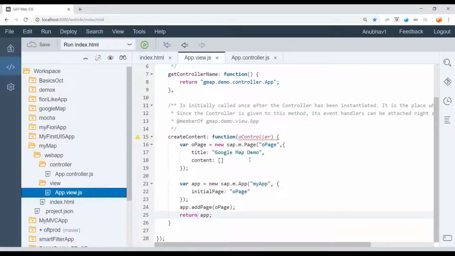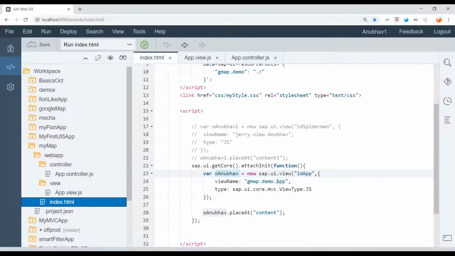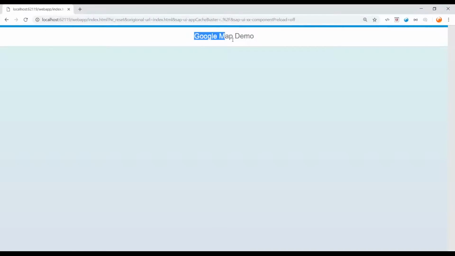Yes, I got the reason. The path is incorrect, guys. Look at here. The path of the view is gmapdemo.view.app. That's the main reason. I missed out the .view folder. Let's come back and refresh, and you will see your Google Map demo view is now loading up.